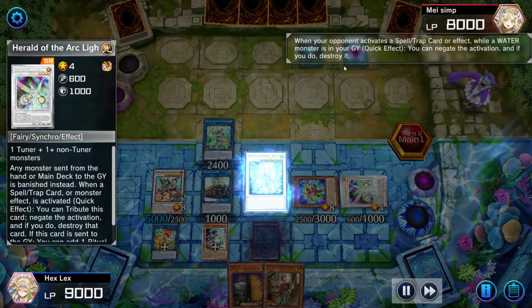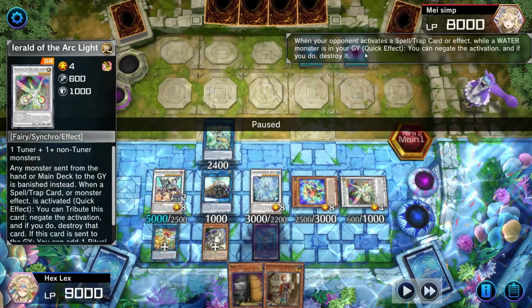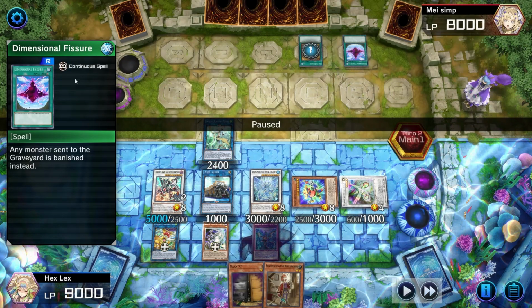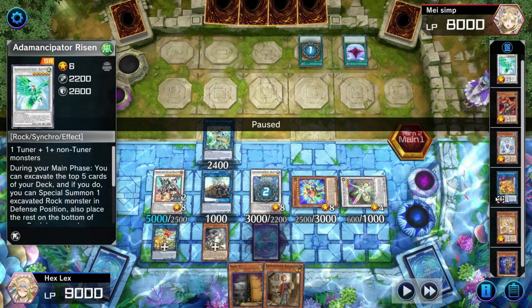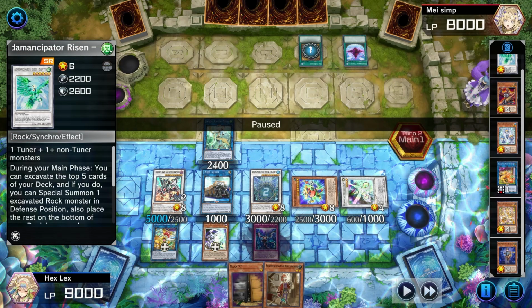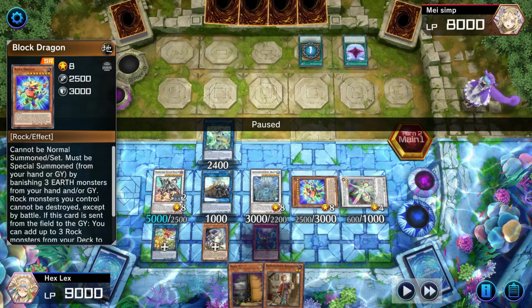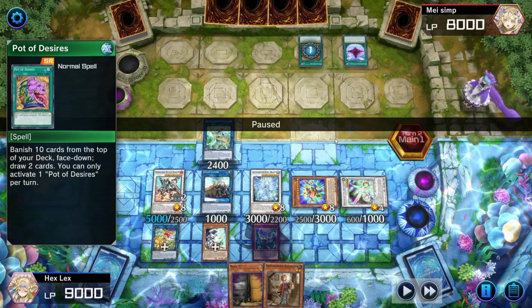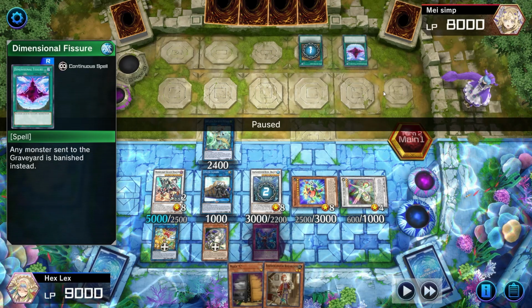So let's go start off with Dimensional Fissure. This was definitely a bait, but since I've already got my whole board set up, I don't feel pressured by this Dimensional Fissure at all. I even got multiple Earth monsters already set up in graveyards, so, well, I guess to be fair, if Black Dragon dies now, it'll get banished, but I'm not worried about it. That's the moral of the story here. So this I'm fine letting resolve. This doesn't do anything.